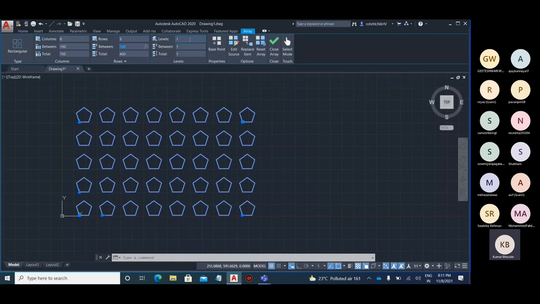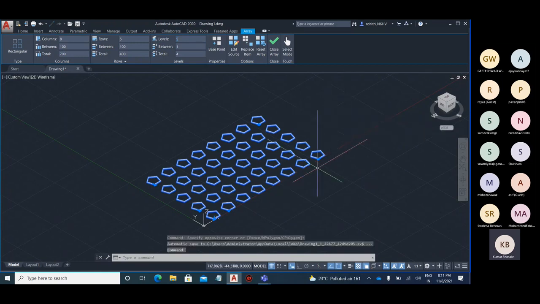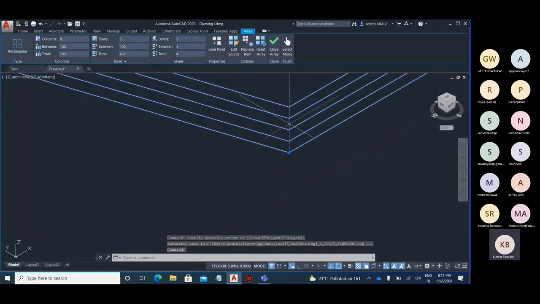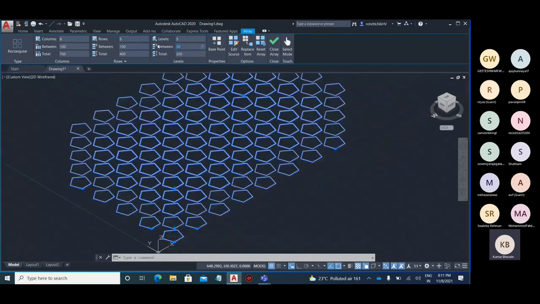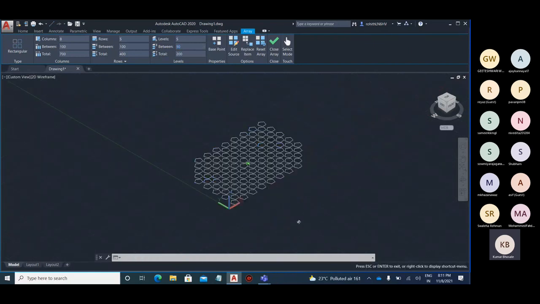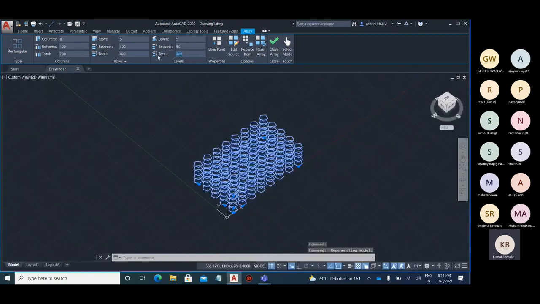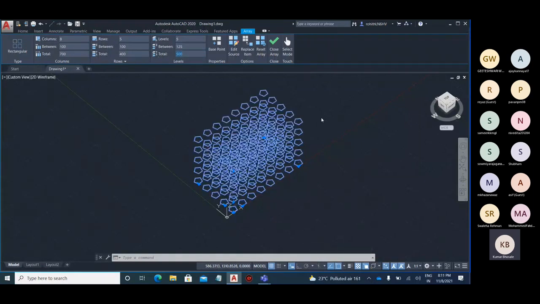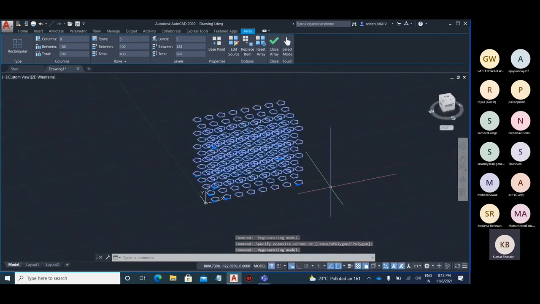Okay, so levels 1, 1, 1. Now what is levels? Levels is for the Z direction. So if I go to levels and I give 5 levels, give enter, now you can see levels are created, but they are just over here. You can see the distance between is less, so I'll just increase the between distance to 50. And you can see over here 50 created in the Z direction. So levels is for the Z direction. If I give the total as 500, of course the between distance will change. So you can see this is in the Z direction.